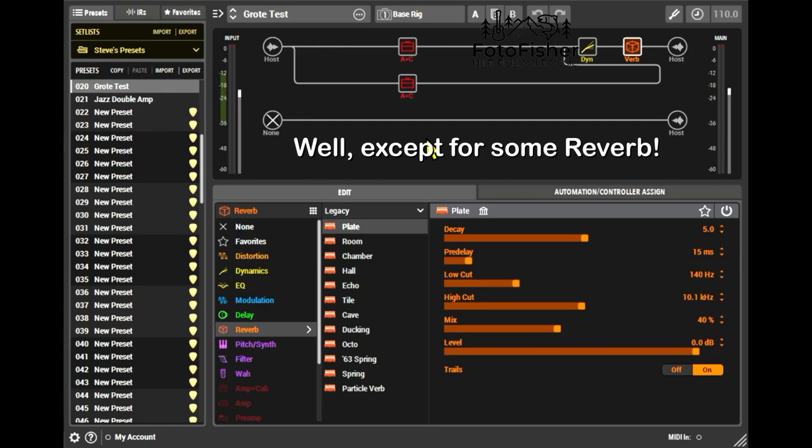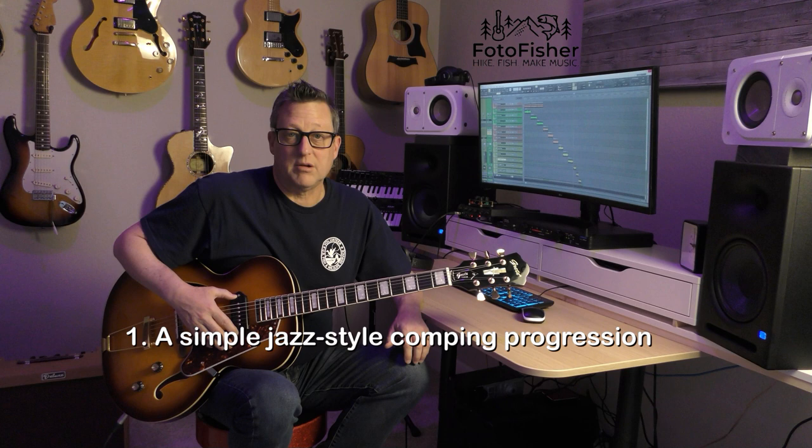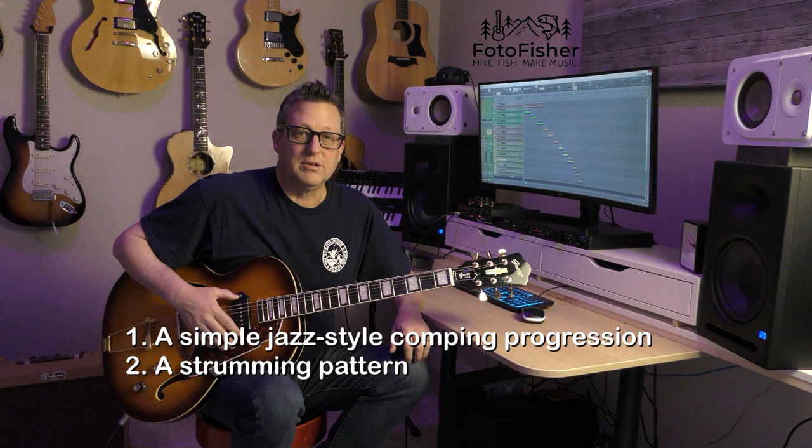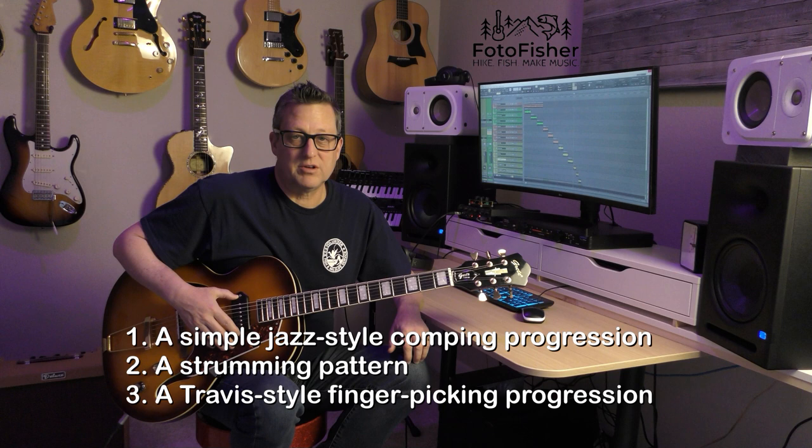I'm not a jazz guitarist, so I can't give this guitar a proper jazz workout, but I've come up with three sound tests using different playing style approaches that can help you determine if the upgrades were worth it. Here's what you'll hear to evaluate the changes before and after. I'll comp a simple jazz style progression against a drum backing track, so you can hear how comping, string damping, and the overall sound blends in with the other instruments. I'll do a simple strumming pattern with a heavy 1mm pick to hear tonal balance, sustain, and responsiveness to a pick. And finally, I'll fingerpick a short Travis picking rockabilly style progression to hear how fingerpicking is articulated by the P90 pickups.